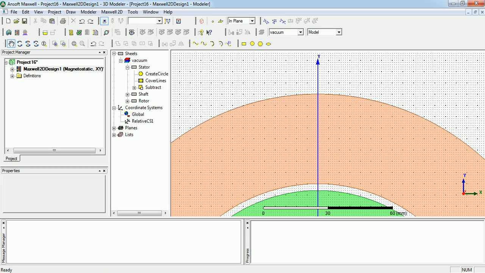Suppose the dimension of one side of any particular slot is, for example, 6.5 mm. In that case, the moment we want to mark 6.5 mm, the grid setting should be 0.5 mm. That means whatever be the dimension that we are looking at, the grid setting should correspond to that.